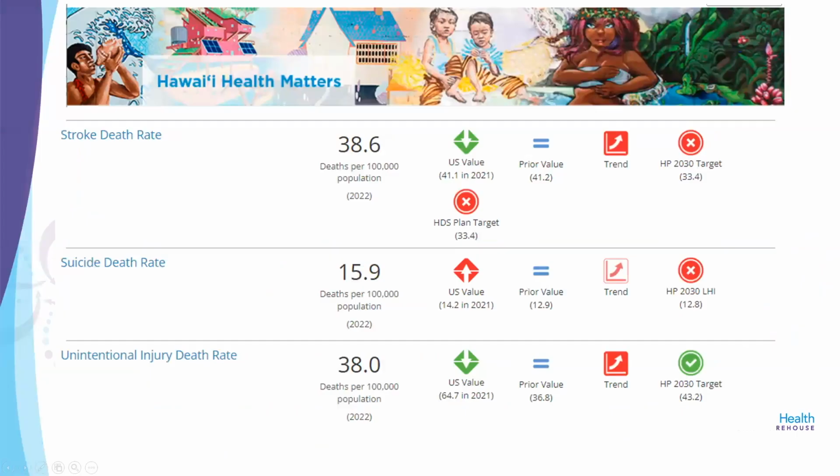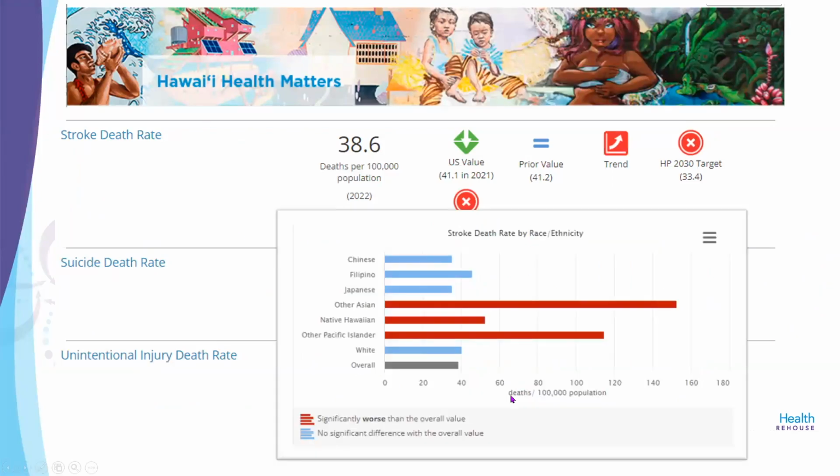As I did mention, we have loaded all the data into the Hawaii Health Matters site. So we reloaded 2020, 21, and 2022. And because of our new race ethnicity denominators, we've actually changed the data that you'll see in there. It used to be census race ethnicity, and it is now going to be DOH race ethnicity.